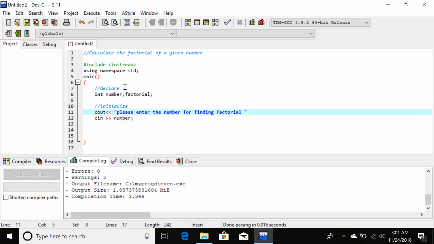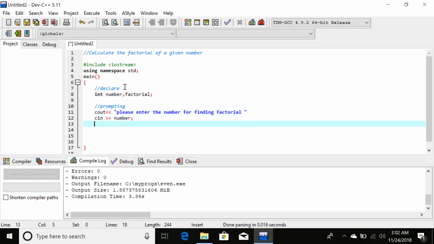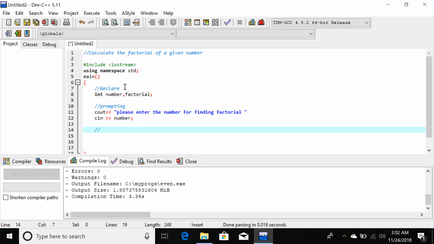Now the number has been initialized, or instead it is much better to call it prompting the user for input. So we are prompting the user. Okay, now the number has been initialized.